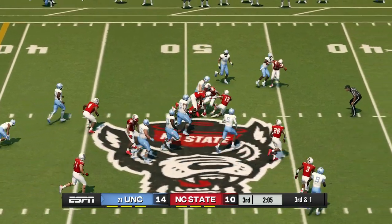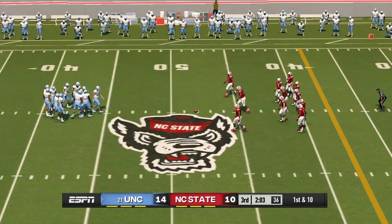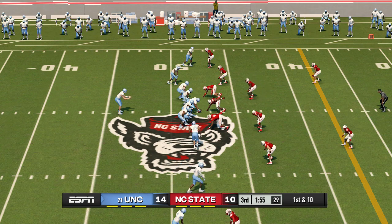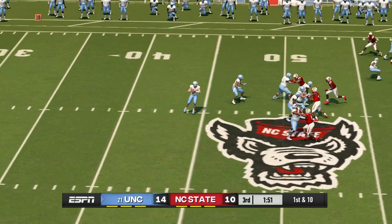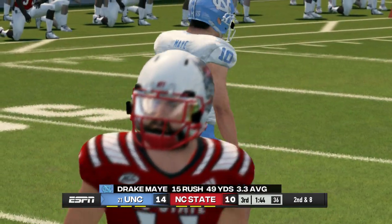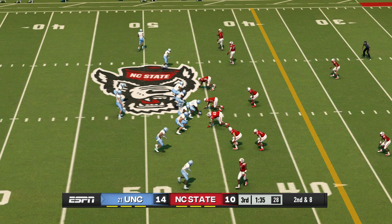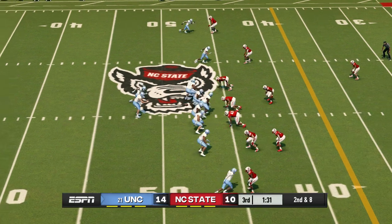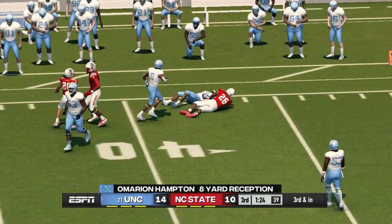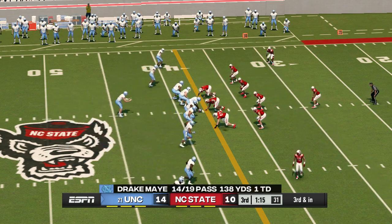He might have a chance. Gets out to around the 48. That's good for a gain of 15 yards. First down. From the 48-yard line, it's first down. He's on the run. They'll bring him down at the 46. Short over the middle. He's taken down at the 39. It's third down, and they're about the length of the football away from the first down marker. North Carolina holds a 4-point lead.